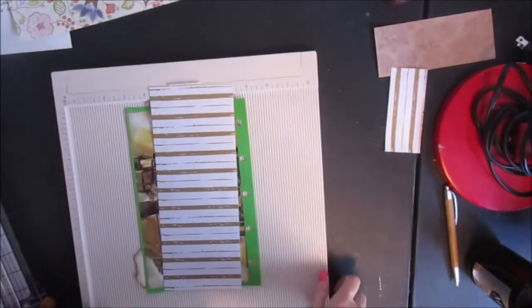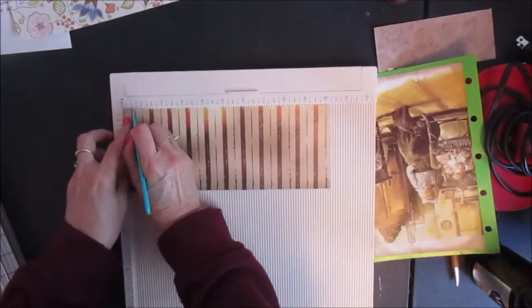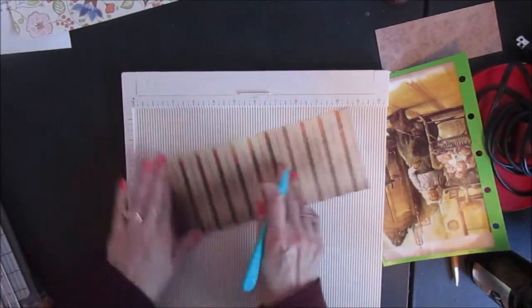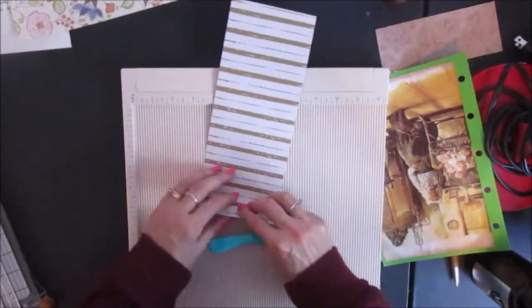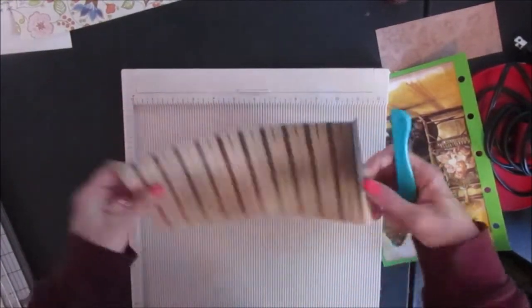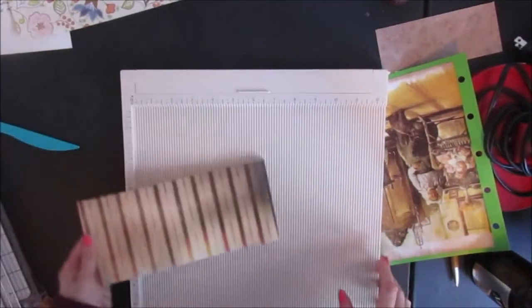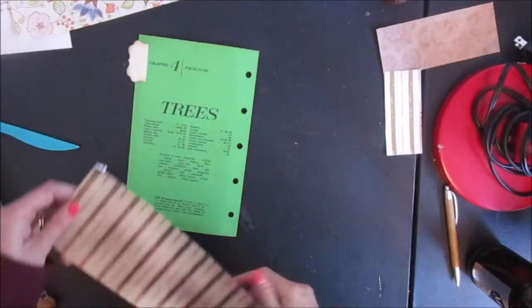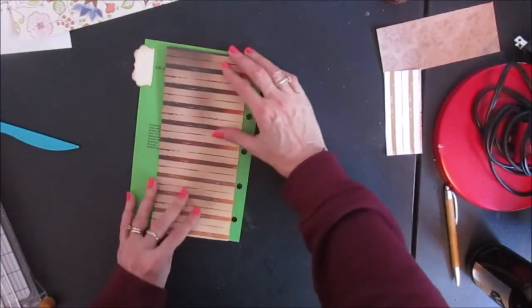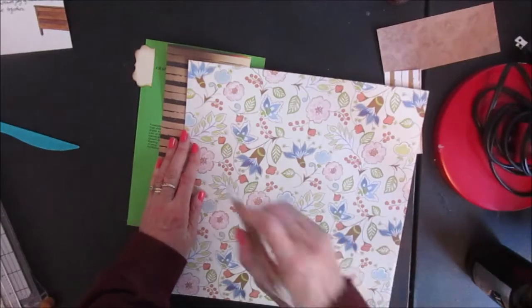Next, I score at 1/2 inch. And 1/2 inch. That's perfect. Next, I'm going to make my other pocket, and again I'm going to eyeball.